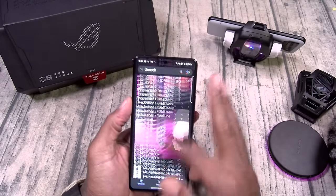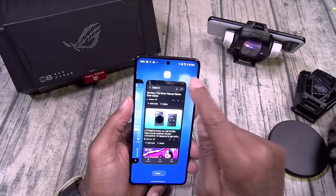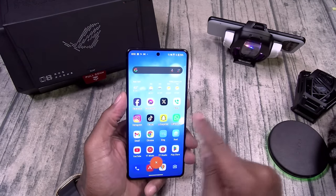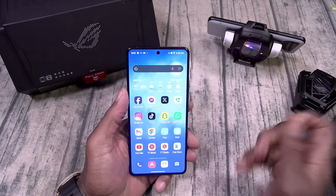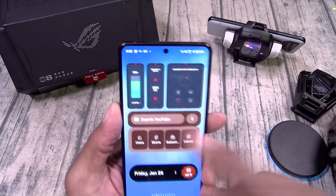Okay. But you see, you got excellent scrolling speeds, and then you could just exit out of that. And if I wanted to, we could just open this up as a little window, and we'll save that for later. Because I might have to come back to Google and see what's going down. Or we could just get rid of it. Bang, there it is. All right. Now, from right here, make sure I got maximum refresh rate. I can see my battery.